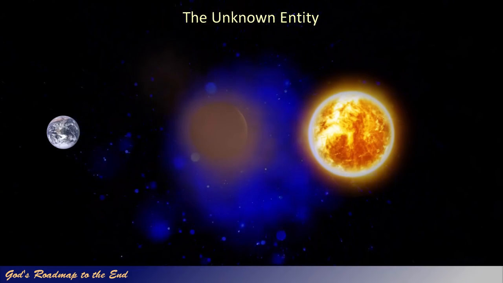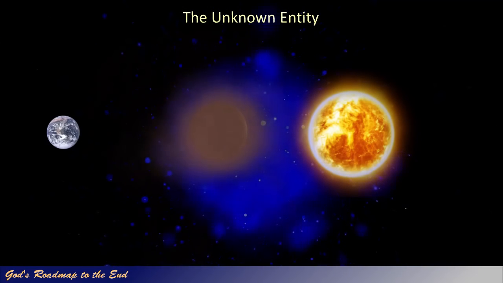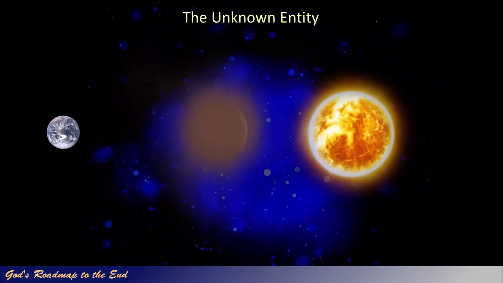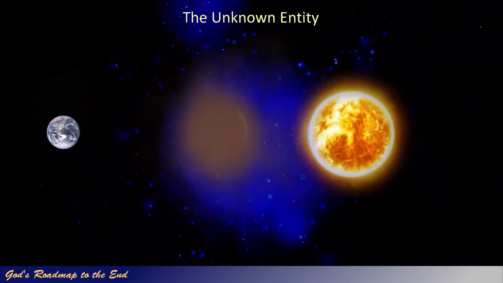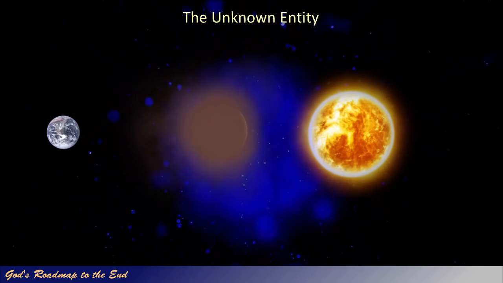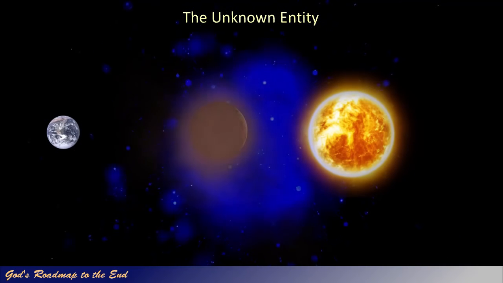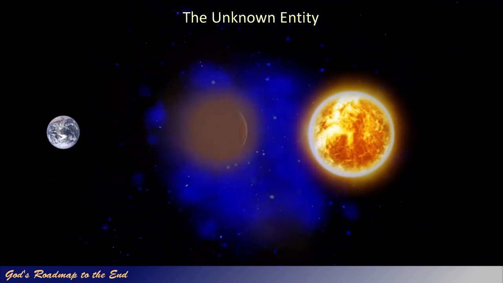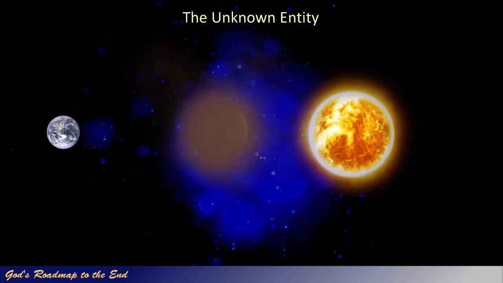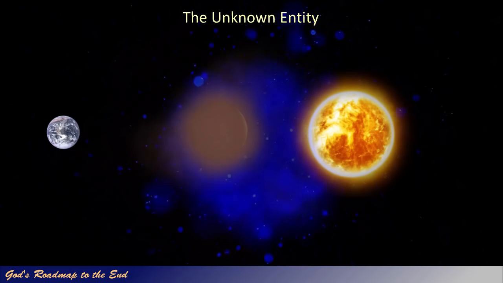Does the size and gravitational pull of such an entity, perfectly aligned between the sun and the earth, not explain why this solar eclipse was also accompanied by so many earthquakes around the world? I think you would agree that there is definitely evidence from the scientific and astronomy communities and recorded history that could explain the events that occurred during Yeshua's crucifixion. The fact that information about this object is intentionally withheld from the public also begs some questions as to why. I believe God also reveals to us the reason for this in his word.